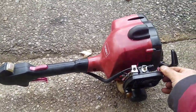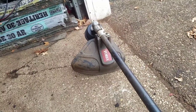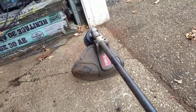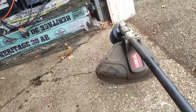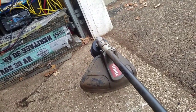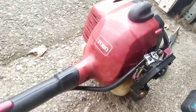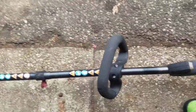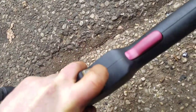All right, so I got it off choke a little bit. It seems to run pretty well without me touching anything. Let's try this. All right. Runs really well, huh? At high throttle like that? All right. That's how you troubleshoot and get it to start. This is Toro 51976. Runs great. Button there, turn it off. There you go.